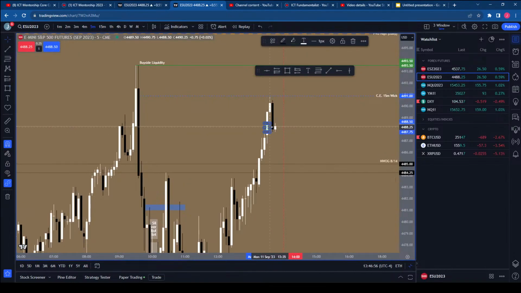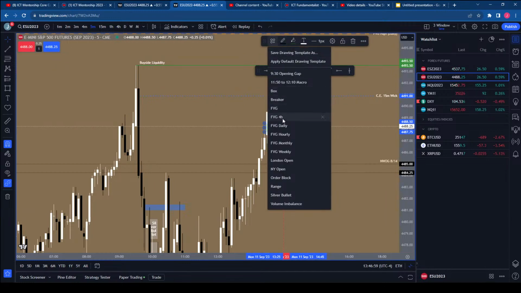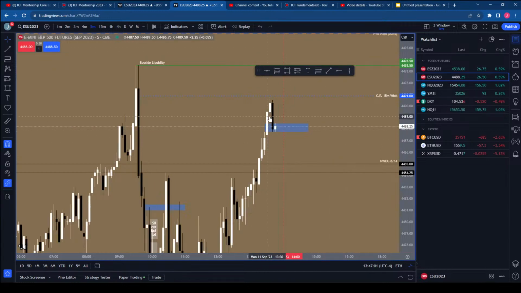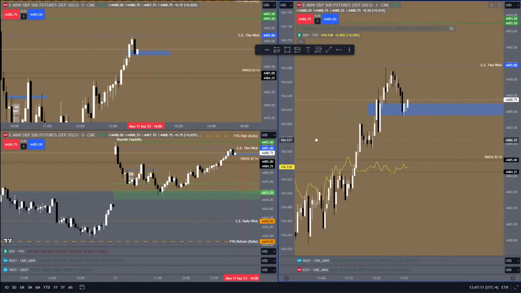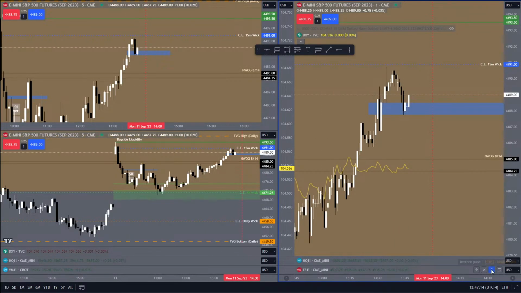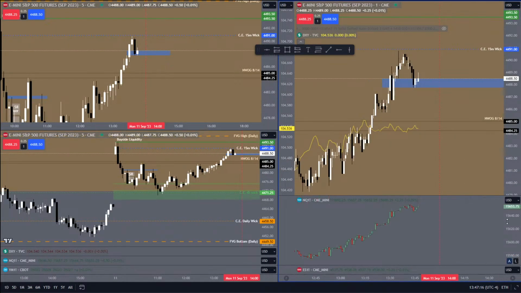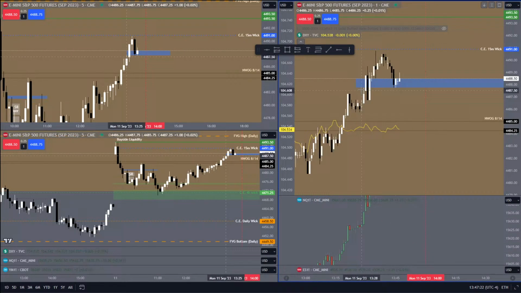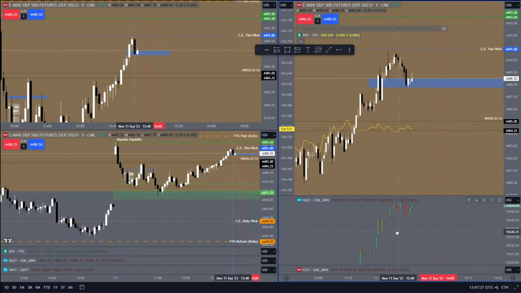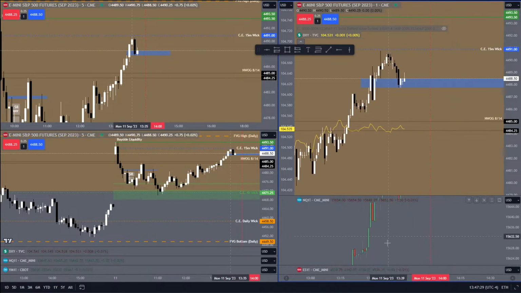Okay, so we're respecting this right here. This fair value gap. Let's go to the 3 chart view. Okay, because what I want to do is I want to see where we're at on NASDAQ at the same time, because right now there's not many PD arrays any lower before we get to that low. I want to see what the PD arrays on NASDAQ look like. If you see NASDAQ, so like right here, we have this.